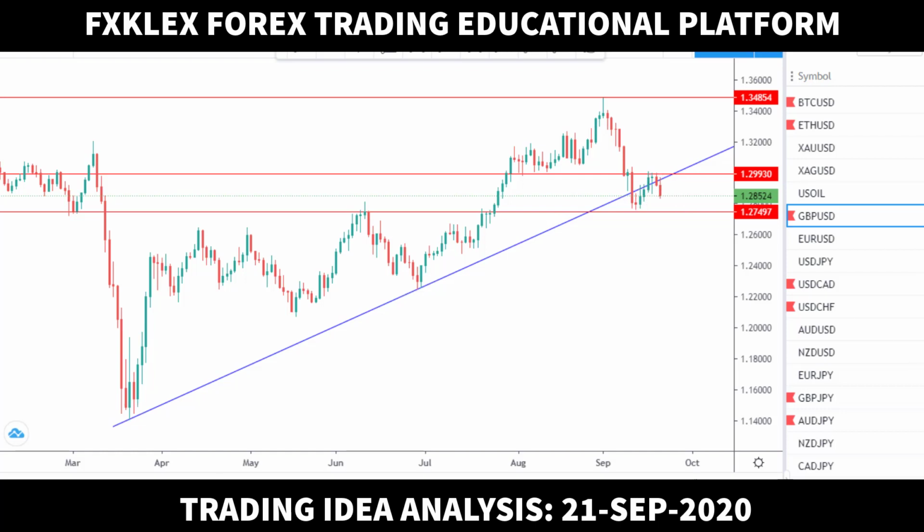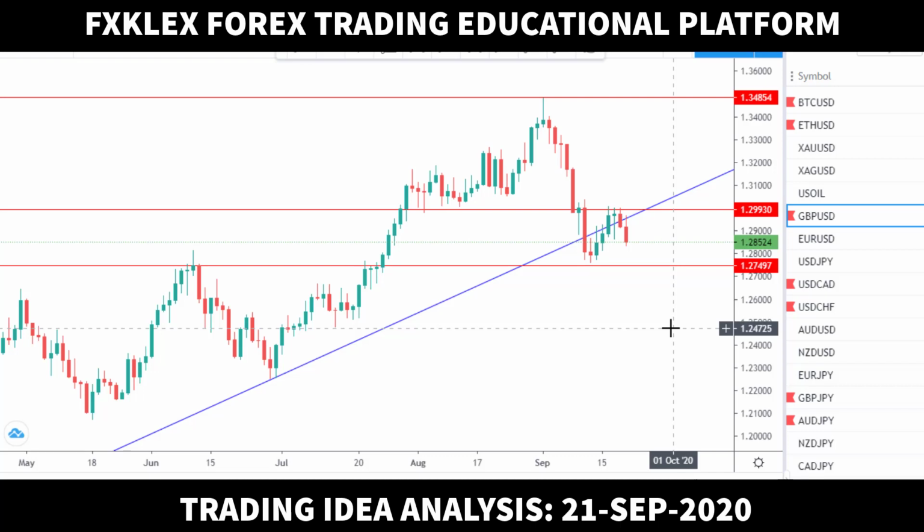So this is a signal the bears are not yet giving up, and the bears are doing all they can. It means the bears are still interested in this rally right here. So don't be surprised if the bears are willing to push the price of the British pound sterling against the US dollar downward to the next key level structure, the previous support level, which sits at 1.27497. So these are the currency pairs I got on my watch list.